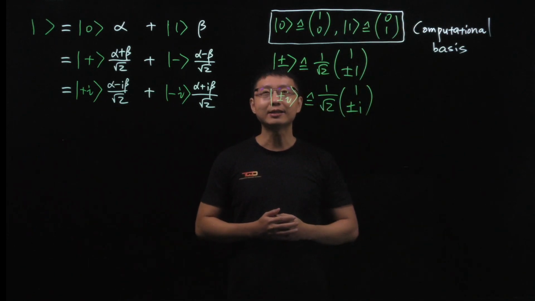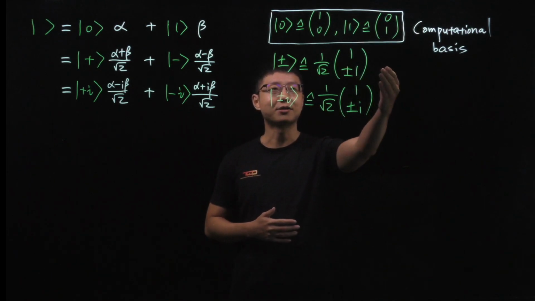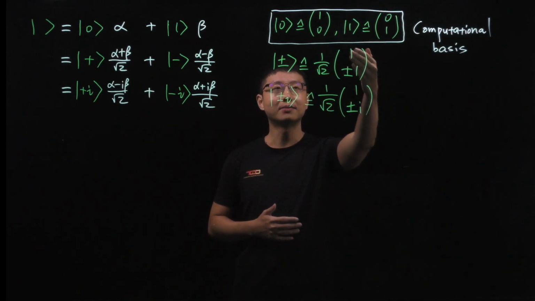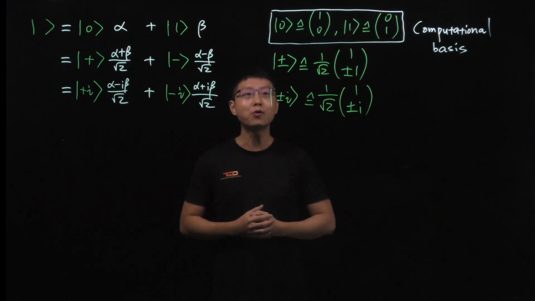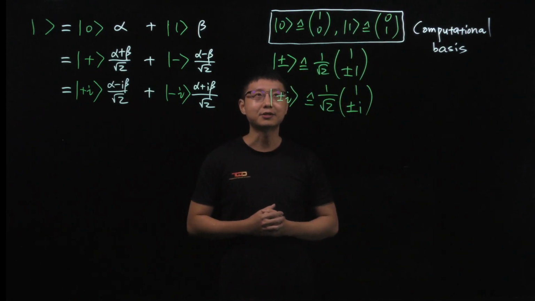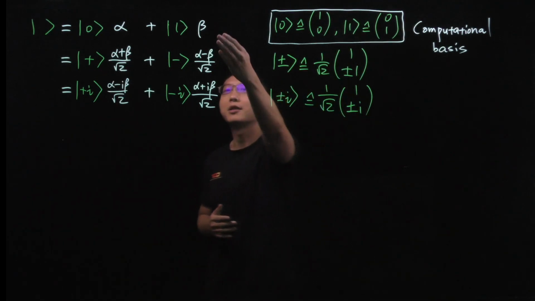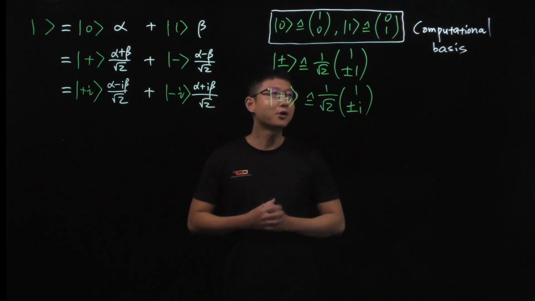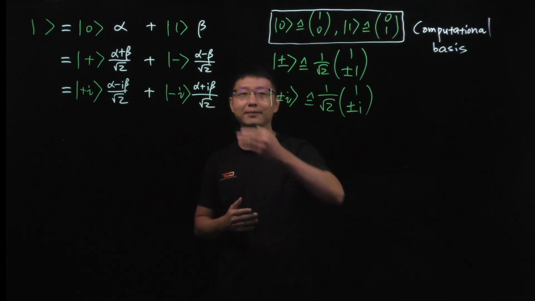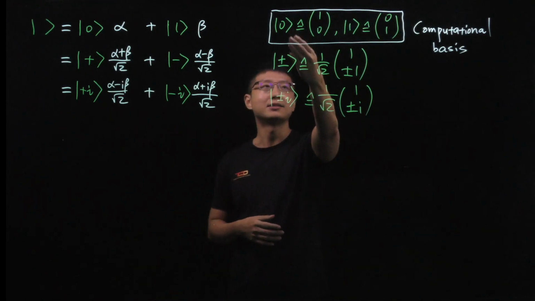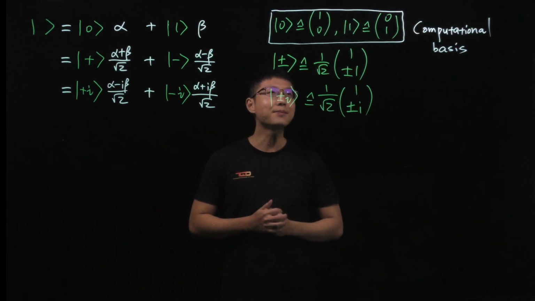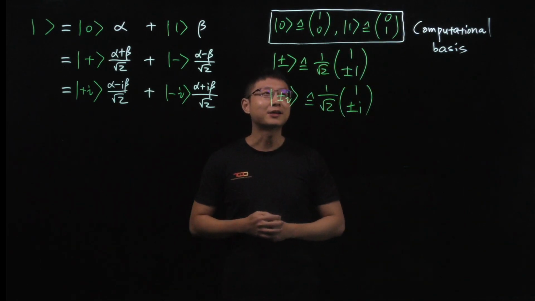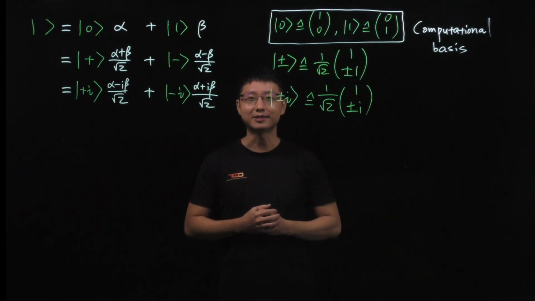In this representation, the other four basis kets also have their own numerical representations as a column of two entries. Here, the column of numbers could be thought of as the coordinates of the basis kets in the chosen coordinate system. While all three expansions are equally good, it is normally convenient to single out one of them. For that purpose, we choose the 0 and 1 basis, which is called the computational basis. As the name and the symbol 0, 1 suggest, this is because classical computers use a string of zeros and ones to carry out the computation.